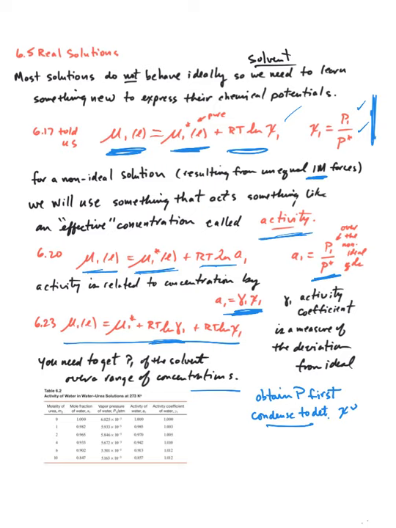Once you get that, then you can get the partial pressure due to your solvent. The equation that lets you do that is the mole fraction of that vapor times the total pressure, which will give you P1. Once you get P1, you can jump up to here and get the activity, and then the activity coefficient.